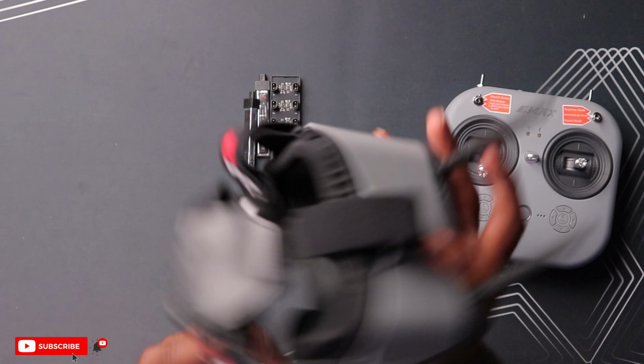So can you use this in your hobby going forward? I think you could. Same with the goggles here. These are analog goggles. They're not locked into this specific drone. Most drones out there can accommodate an analog VTX. So long as your drone is analog, these goggles can be used.